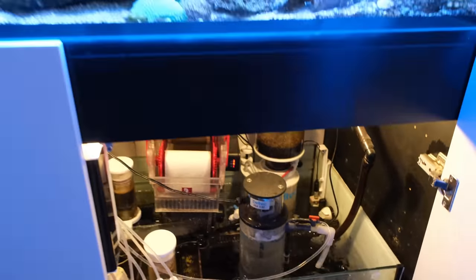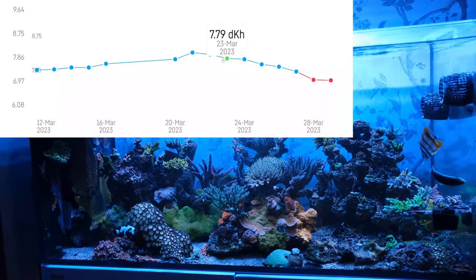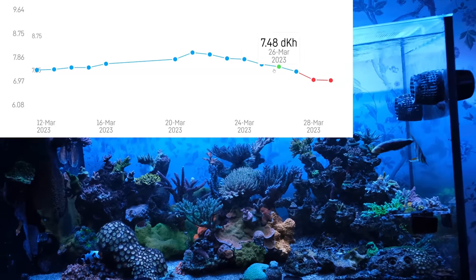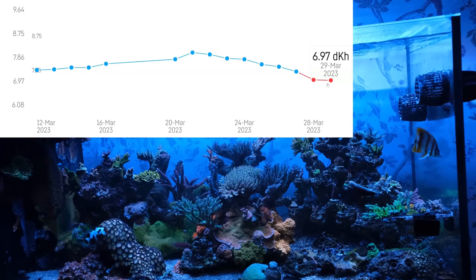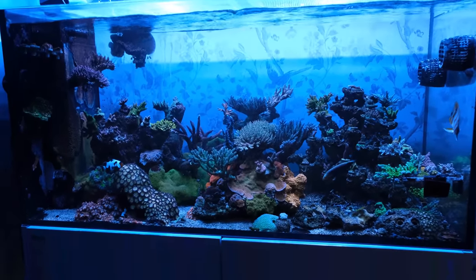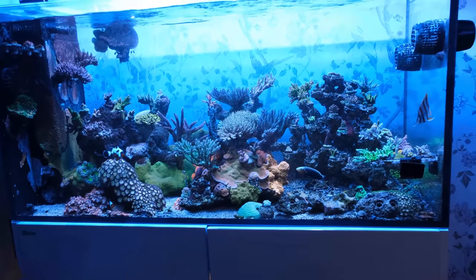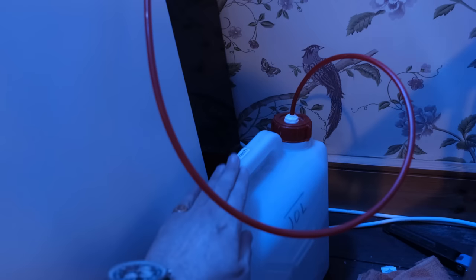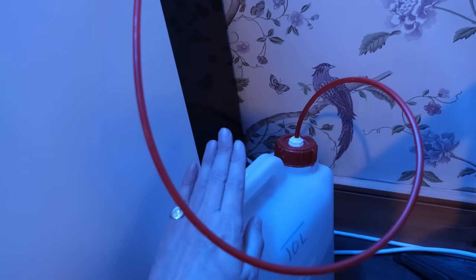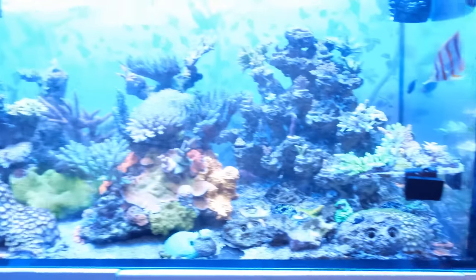I realized what had happened when my alkalinity got to just under 7 dKH, which is no problem whatsoever. But it was more concerning that my pH was crashing at a point where my corals were already pretty stressed. So last night I set about replacing that. I completely stripped down the kalkwasser stirrer and set it up with its own container — its own fresh water reservoir — while the salt water remains in the auto top-off. The kalkwasser stirrer now draws water only from the fresh water container.